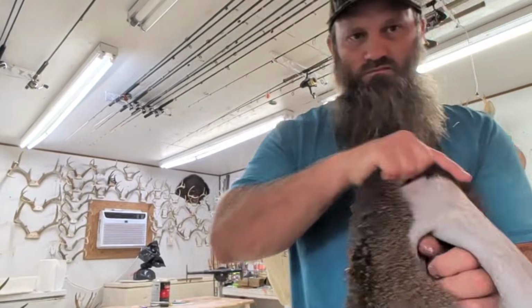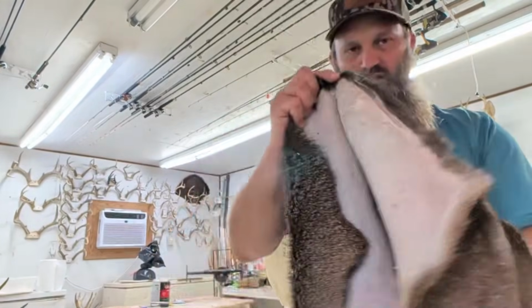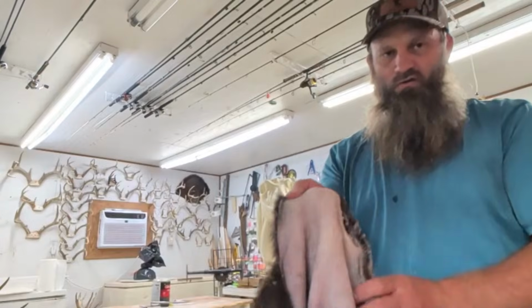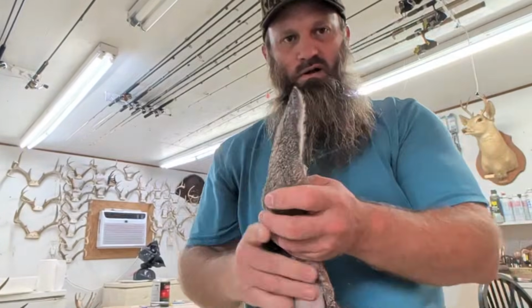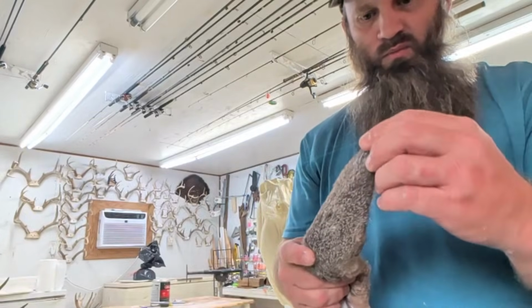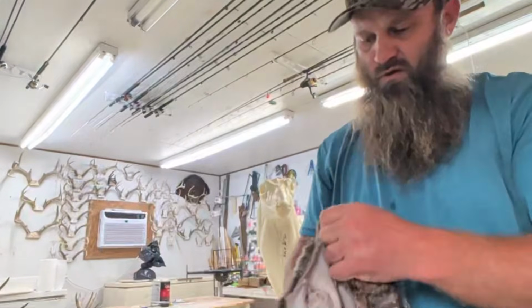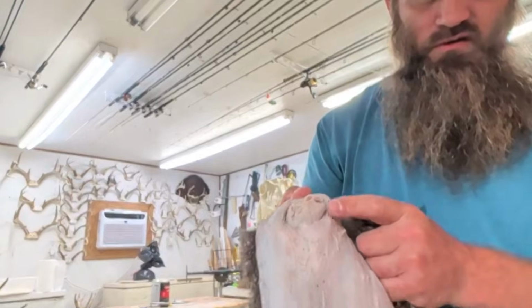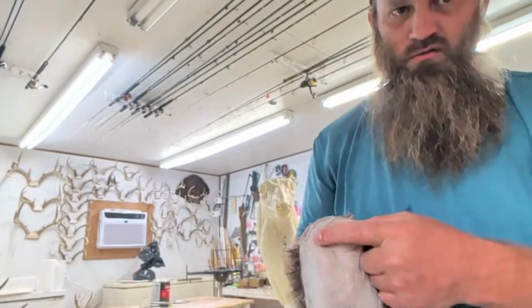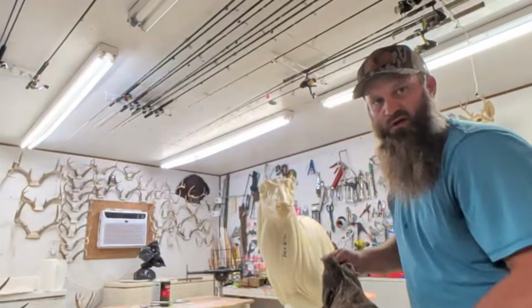Now this hide is a dry preserve method. It has the dry preserve on it already. It's washed, clean, fleshed out. The ears are ready to go. I do the Bondo ears. These are filled with Bondo, so you can't bend them or anything. They're intact. I'll show y'all real quick. You can actually see some of the Bondo that I didn't peel off right here, just around in there. But this one's got all the holes patched. Had a bullet hole in the side.